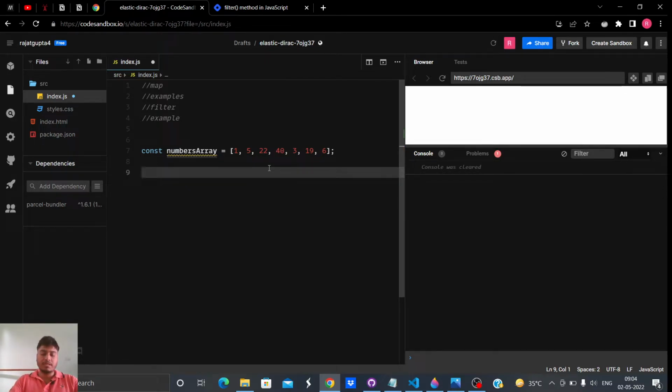We can do it like this. We can say numbers array. Again, similar to map, we have to provide a function. It may be an arrow function or a regular function, and each of the elements passes through that function that we provide.